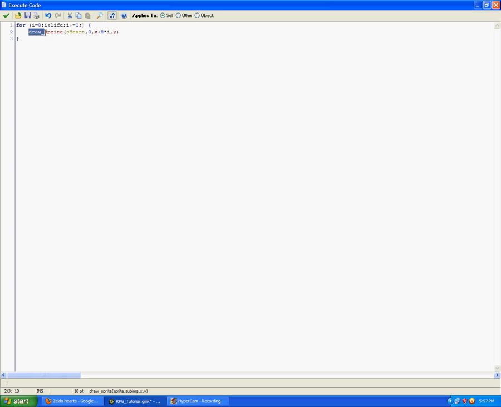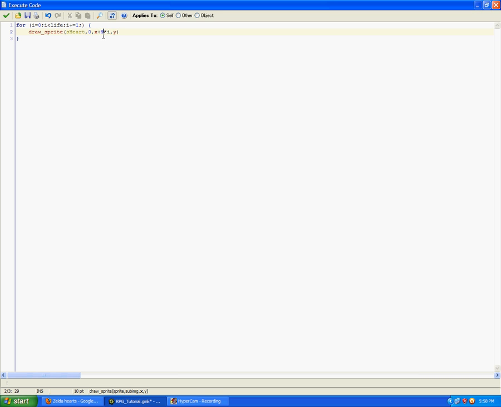So draw_sprite, your heart sprite, first sub image, and then x plus the width of your sprite. And I added on 1 so that it had a separation between them, because you don't want them all mixed up.